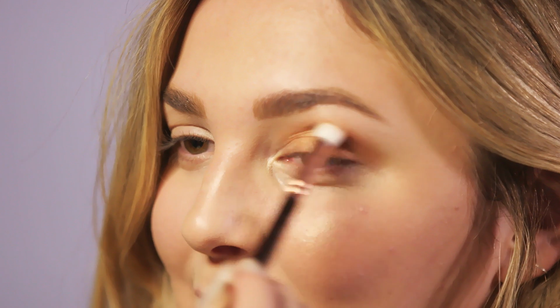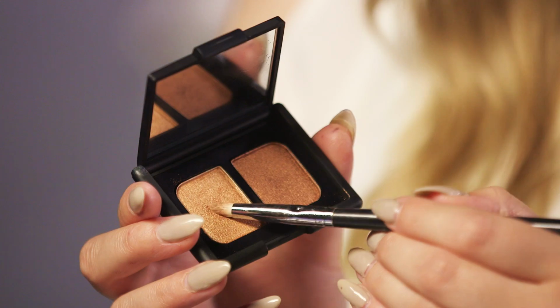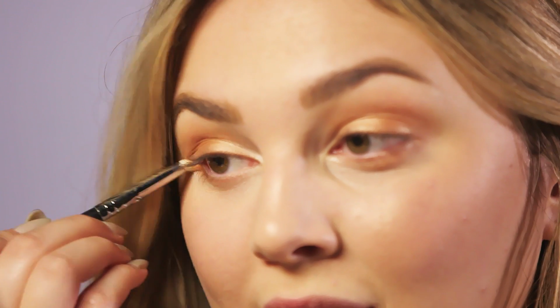And I'm going to take this up a little bit higher than I usually would and really blend it up into the crease so that the whole bronze effect is really full on and beautiful. And I'm also going to pop that underneath my eye as well and really smoke it out quite far underneath my lash line. And these shadows are so buttery, they blend on incredibly smoothly.